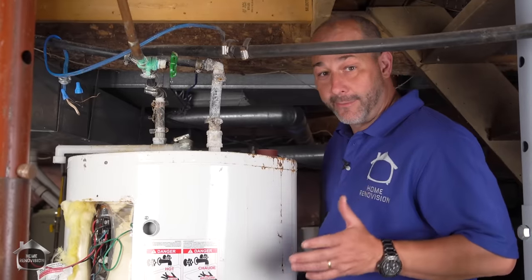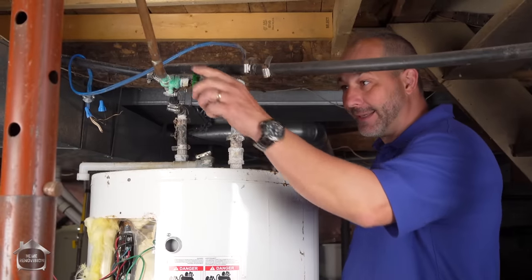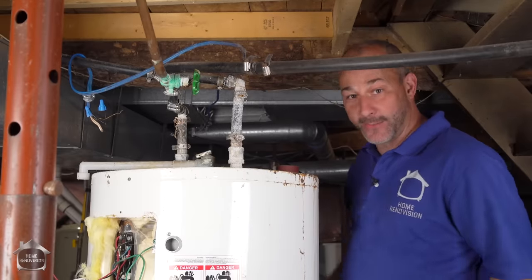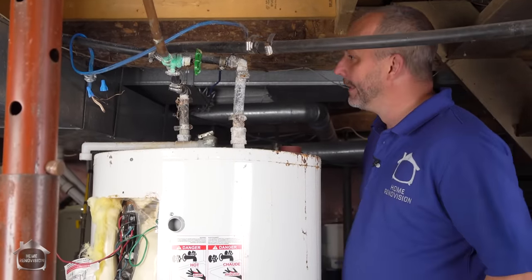Luckily for me, I'm planning on changing all of the plumbing down here, because I've had enough of the rubber hoses and old leaky lines. We're going to upgrade the whole system while we're here. So we're going to deal with changing the hot water tank today, but we'll talk about upgrading the entire system to the new one while we're at it.